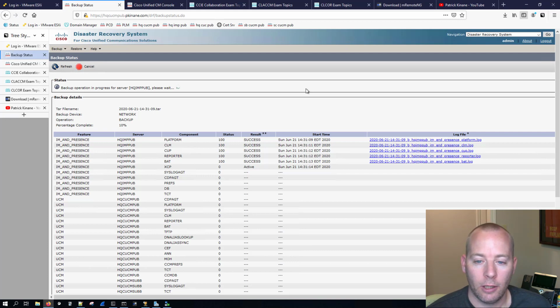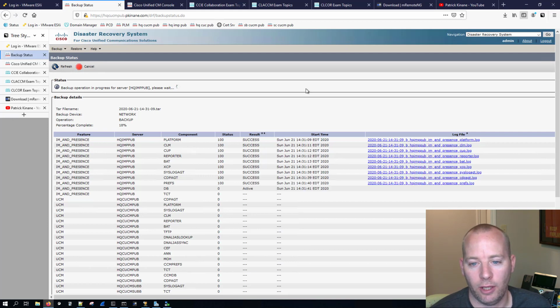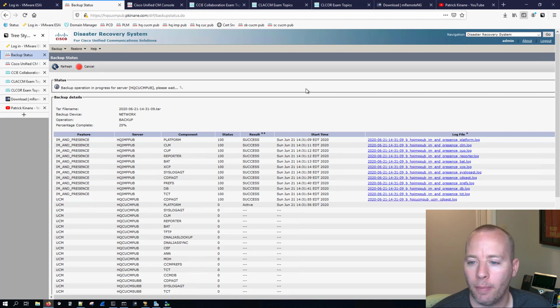Or let's say I have all of my things integrated, my UCCX, my CUC, my IM&P, everything is integrated. But what if I have to do a fresh install and I don't want to do all the baseline configurations again? I could have a backup that is my baseline configuration, and when I do that fresh install, I can pull in my old backup.